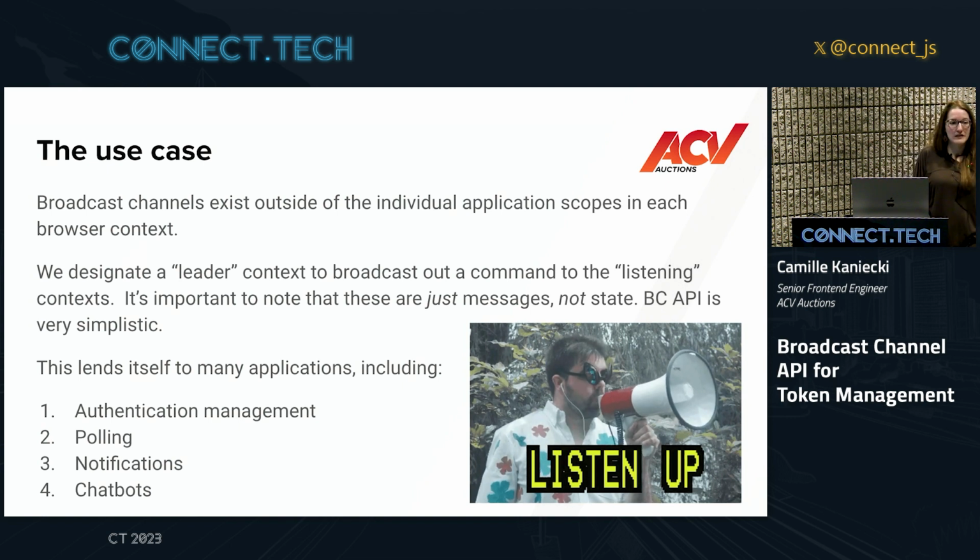It can be used for polling, right? So like if you are checking for updates to car auctions or something, you don't need to be doing it on every single tab to share the data, right? So you can use the broadcast API to have your leader say, make the API call, and either store it to state or whatever, and then the other tabs know that they need to pull from local storage or however you're managing your state. So it's a nice way to not spam your API endpoints.